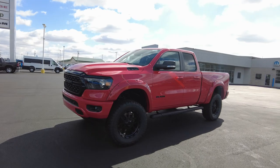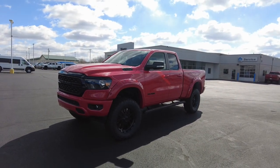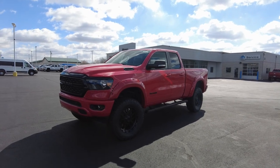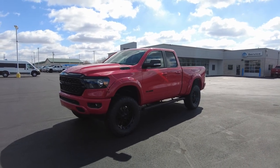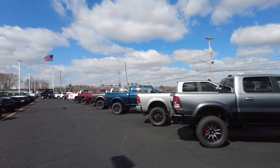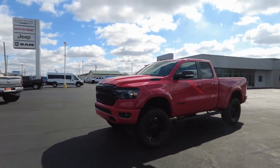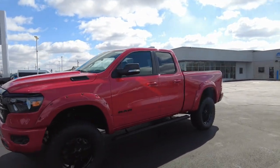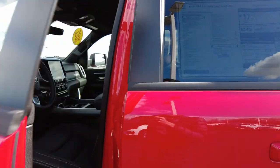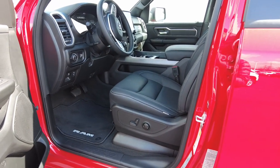Financing is available on this pickup truck, so if you are in need of information on that, definitely check out the link posted below. This pickup is priced better than the rest of ours right now — it's our price leader. A couple of reasons for that: one, it's a quad cab while a lot of the others are crew cab, and the second reason is this is two-wheel drive. A lot of our customers actually request this truck because they don't plan on using the four-wheel drive and don't want to spend another four, five, or six thousand dollars on a four-wheel drive system they'll never use.